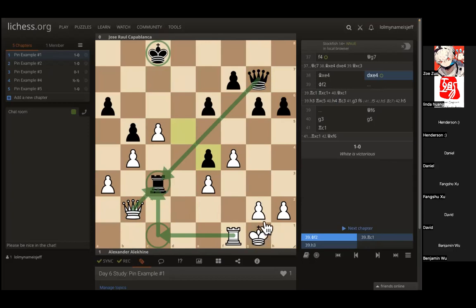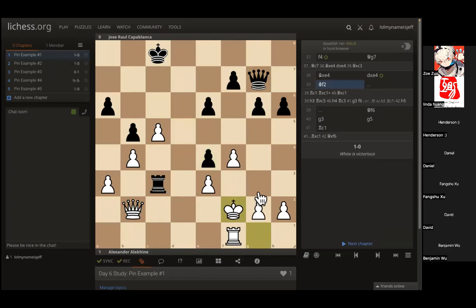So here, the player with white played the stunning move king to f2. The idea with king to f2 is to firstly maintain this pin. Secondly, enable rook to c1, basically to attack the pinned piece. That's a common theme, like I mentioned, which is when you have a pinned piece, you try to attack it again because that piece can't move, so it's vulnerable. So here, white's idea is to simply play rook to c1, put two pieces on this rook, and then be able to win the rook.